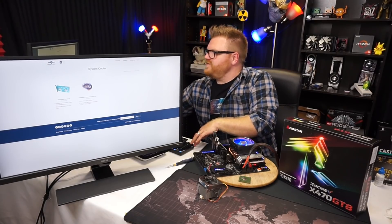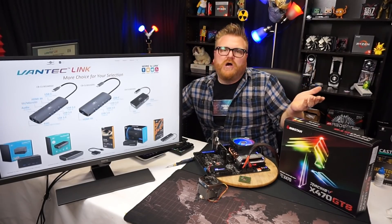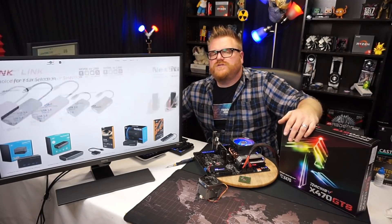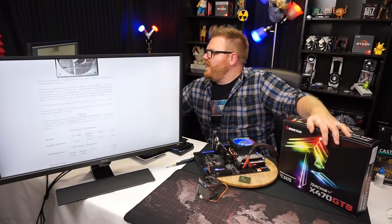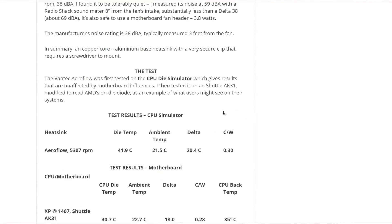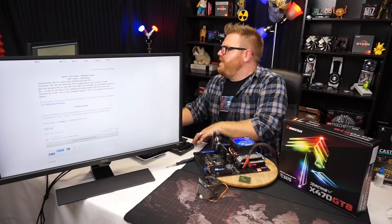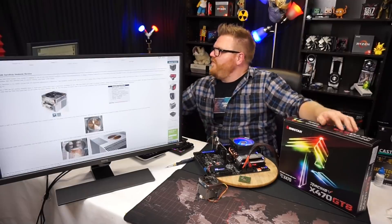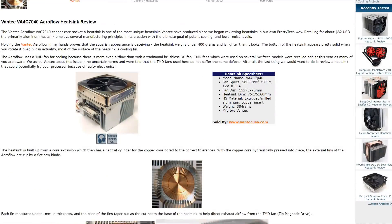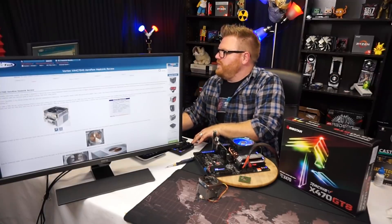This is Vantec's website now, and that's all they have for CPU coolers — two VGA coolers. If you go to their main product page, they do dongles now; they left the CPU cooler business. SATA stuff, HDMI to Thunderbolt, stuff like that. I found some reviews from around the time — one from overclockers.net concludes: 'Vantec Aeroflow is a very competitive Socket A cooling solution, acceptable fan noise, overall nice balance between noise and performance.' Another review shows the specs: 0.3A, 12V, 5600 RPM, and moves 35 CFM.